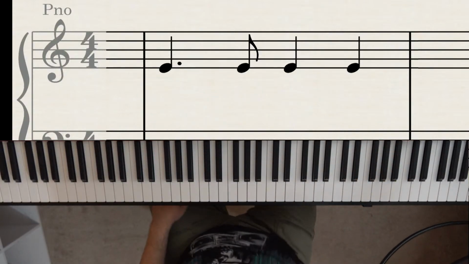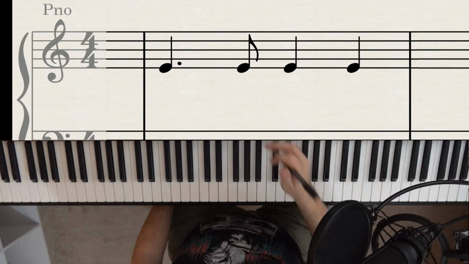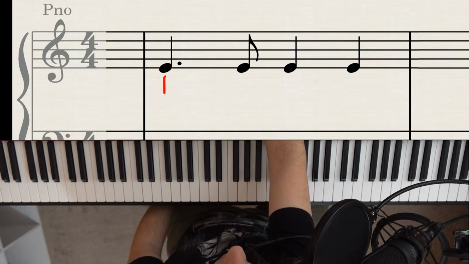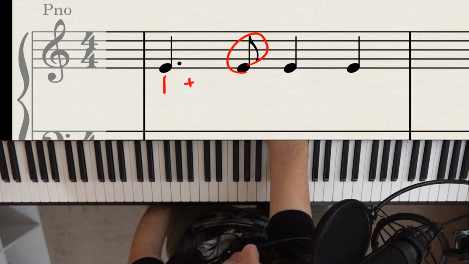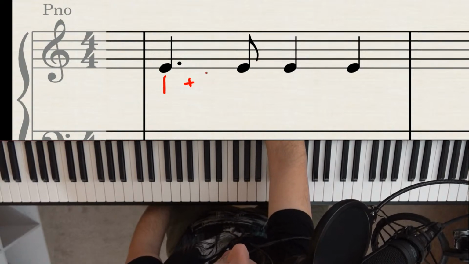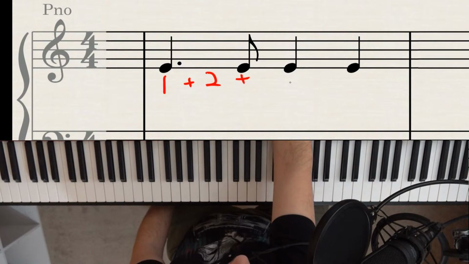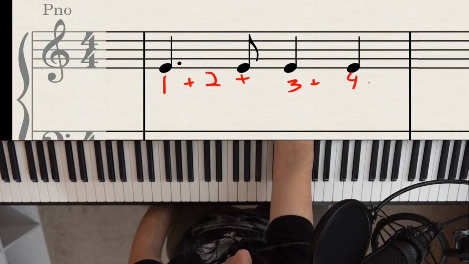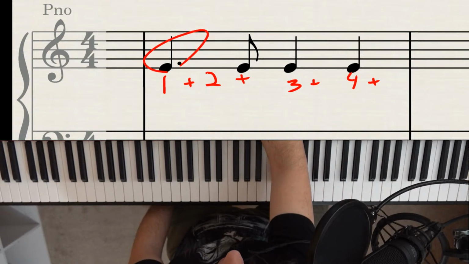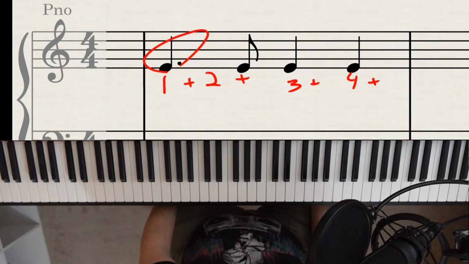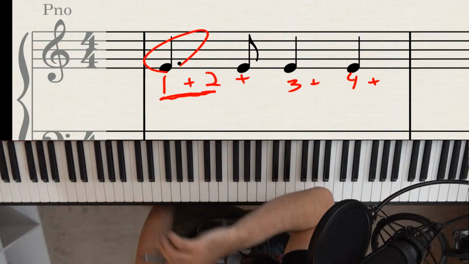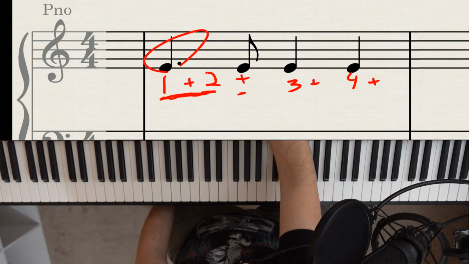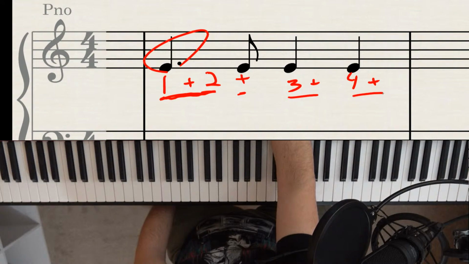Here we go. That's what we wanted. All right. So beat 1, right? And we only have eighth notes here, so I'm just going to do it the 1 and 2 and, 2 and 3 and 4 and. Okay, so a dotted quarter note gets 1.5 beats, right? And if each of these represents a half, it's going to get 1 and 2. It's going to take up those 3 there. And this will be beat on and. Then you have 3 and 4 and.